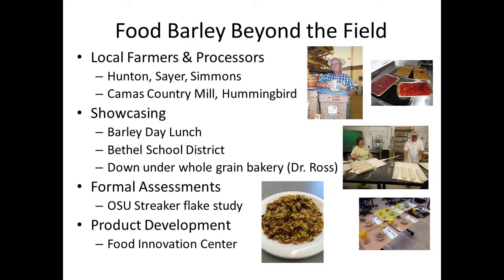And a couple years ago, there was a nutrition class at Oregon State where each student or group of students produced a barley food for the lunch for that event. That was pretty exciting. They made lasagnas and salads and soups and all kinds of different things.